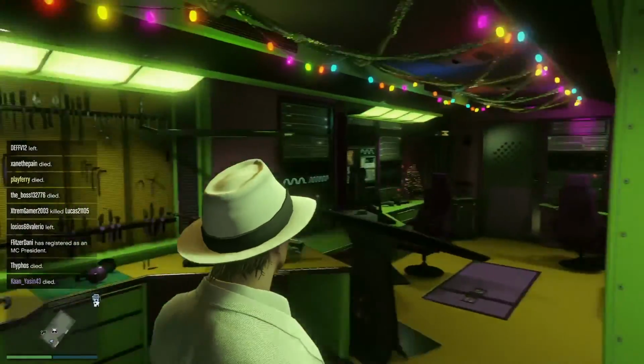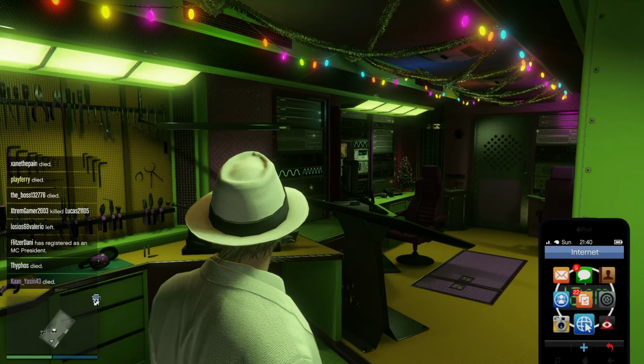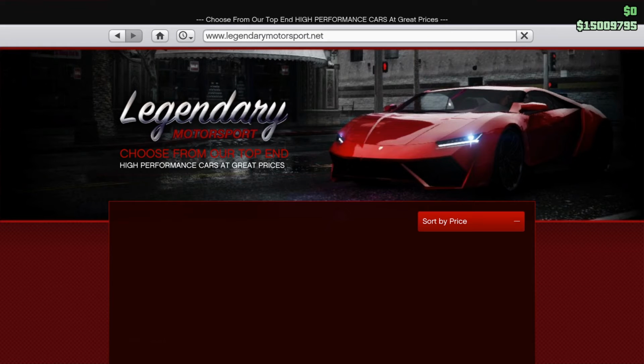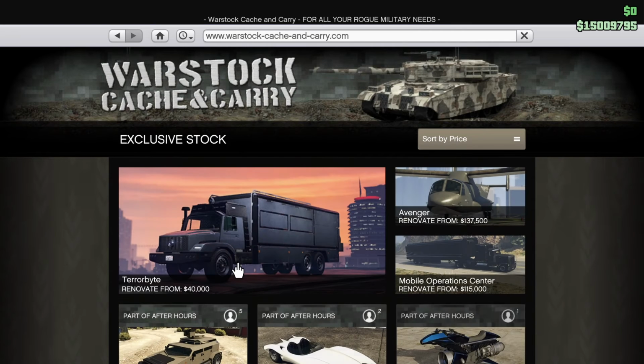Alright, well here I am. I'm stood in the area now where the Oppressor Mark II will be stored. On the left there, as you can see, is the weapons workshop. If one wishes to modify it, one can go to a war stock cash and carry, as you saw earlier in the video. We'll just go on again, give you a quick refresh of that.